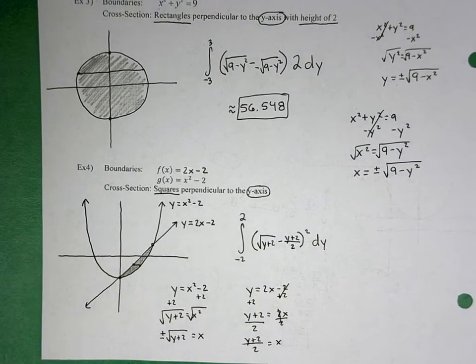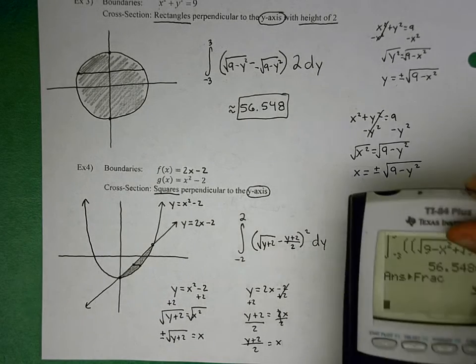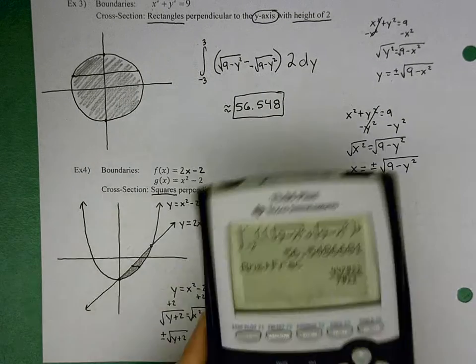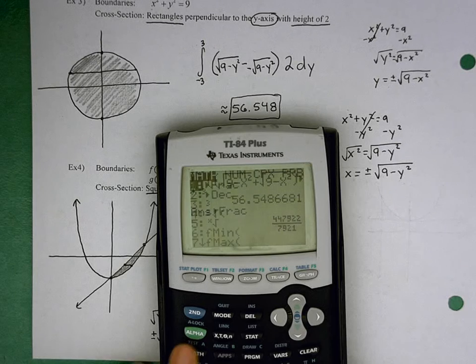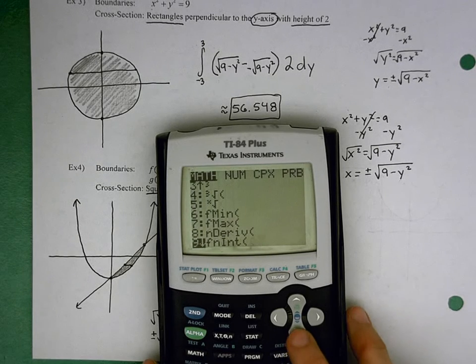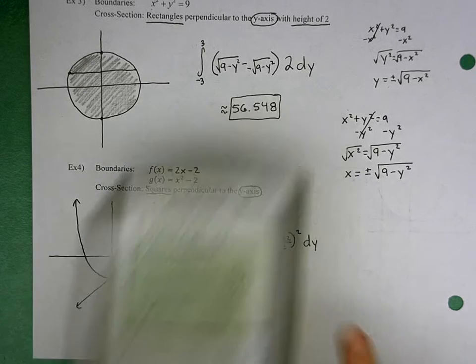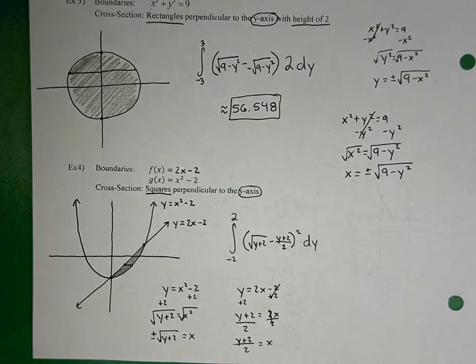Okay. We're now going to take this and plug it in. Again, you can plug it in on either calculator. I was going to do it on the 84, but 84s are pretty simple. Remember, one more time, you're just going to hit math, and then it's number 9 down here, fnInt. It'll generate your integral for you. I'm pretty sure you can take it from there. You're just filling it in. Let's go ahead and demonstrate it one more time on the 89.